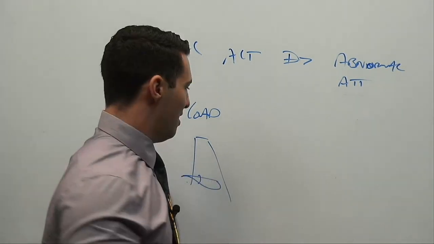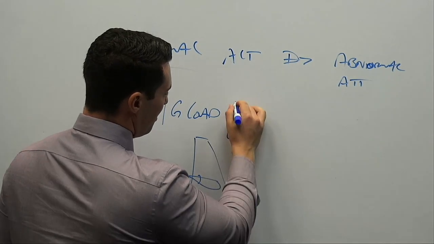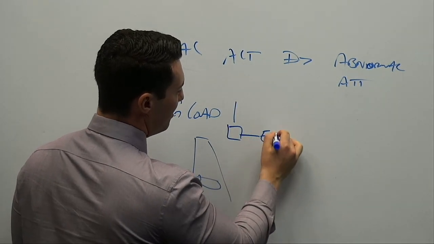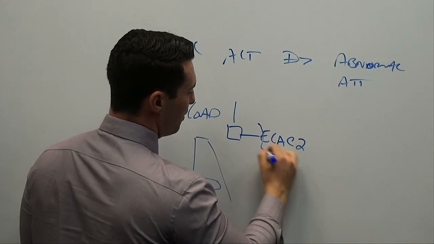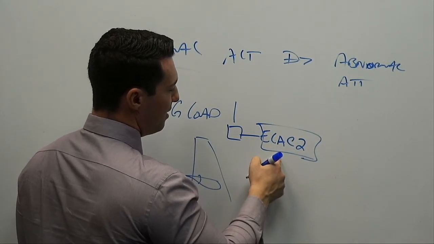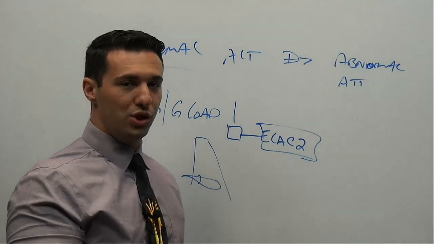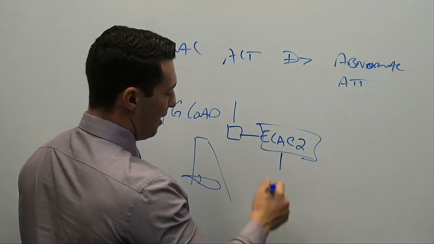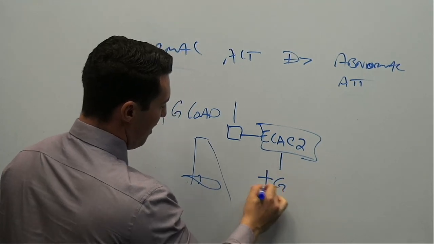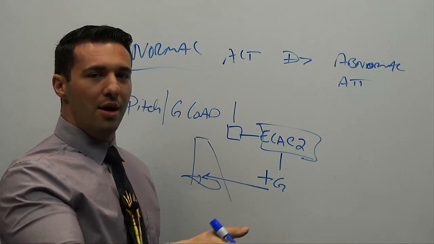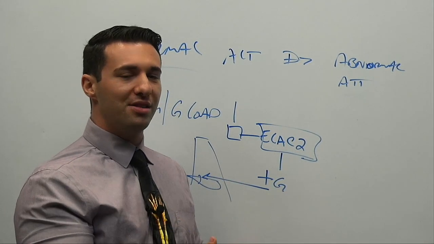Really, what I'm doing is I'm taking the side stick, and I'm commanding, or I'm telling the ELAC, Elevator Aileron Computer. Typically, ELAC number two is the one that drives my elevator. I'm telling the Elevator Aileron Computer number two that what I want is, in the case of a nose up side stick deflection, I want a positive G change, and therefore it's going to move the elevator in a nose up direction for a positive G change.